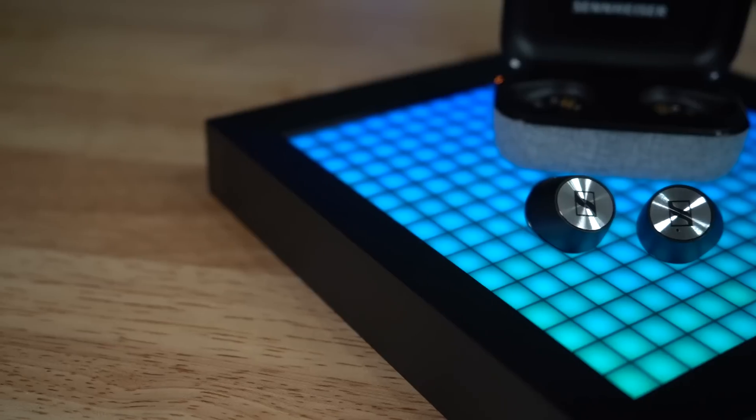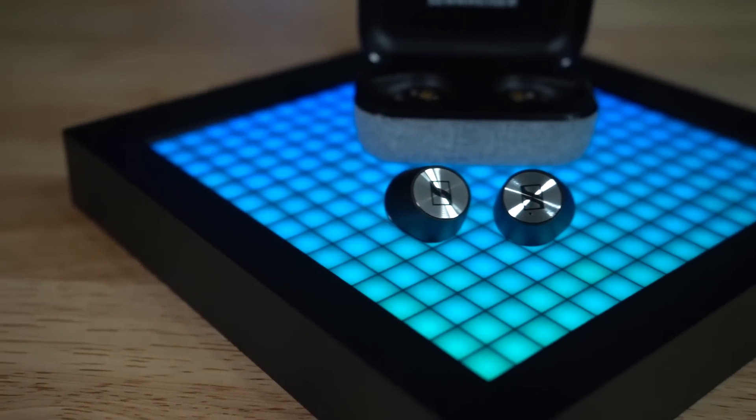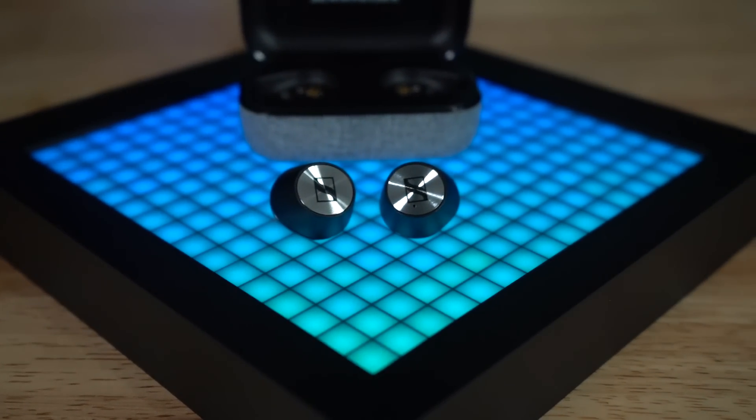The hear-through feature is really useful because when you're walking, running, or biking you want to know what's coming at you and avoid getting hit by a car. You can even talk to people with both earbuds in instead of taking one off. The hear-through feature on the Sennheisers is actually the best I've ever tried on all true wireless earbuds — it sounds the most natural and because there's super low latency between the two earbuds there are absolutely no hissing sounds or static at all. I can't say the same for the MW-07s, which do have a hissing white noise sound when it's silent.